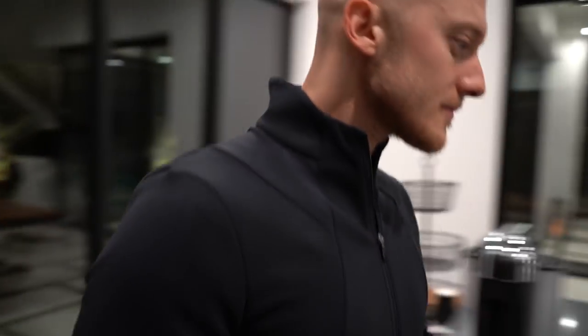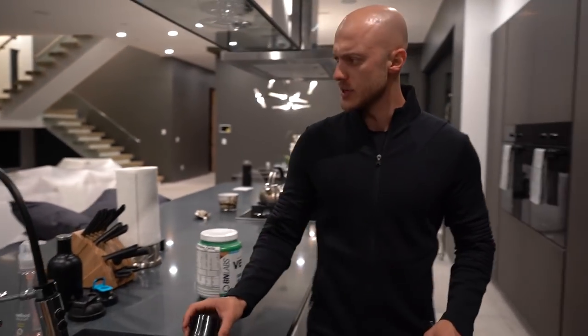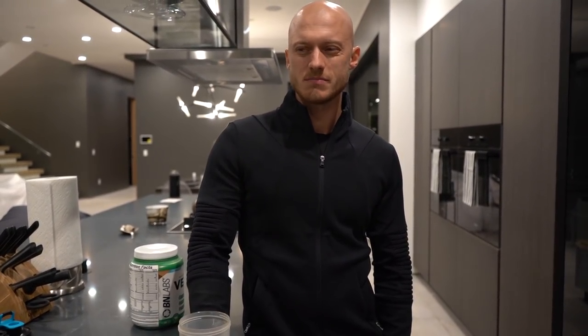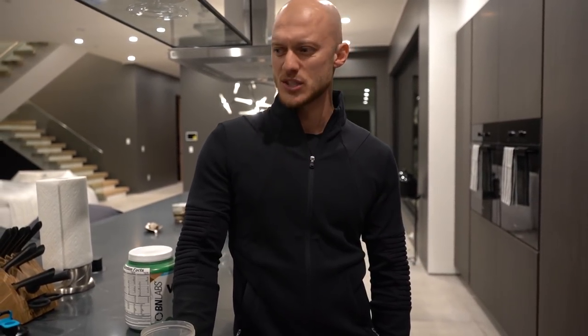So today, the workout was really good. We did only three exercises. We did 5 sets of back squats. The first one was 15, 20 reps, like a warm up. Second one was around 12 to 15 reps. And then we went up with the weight and did 6 to 8 reps.